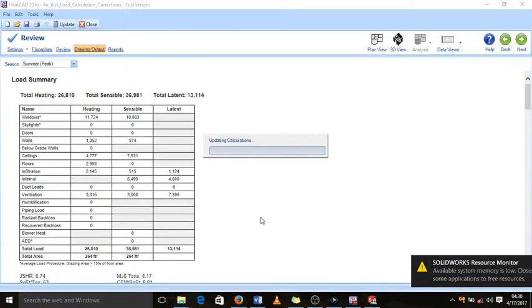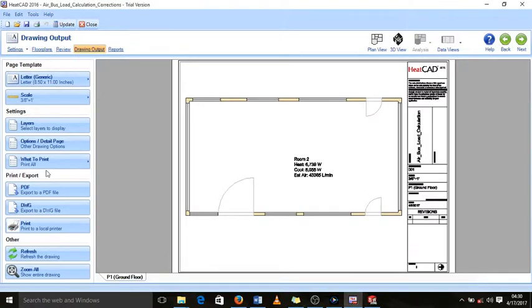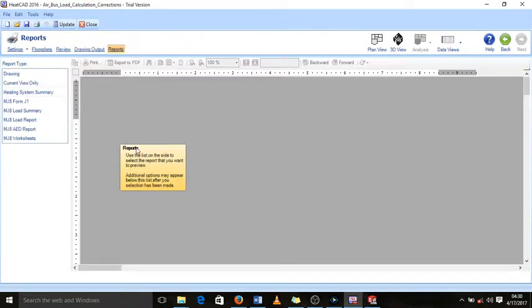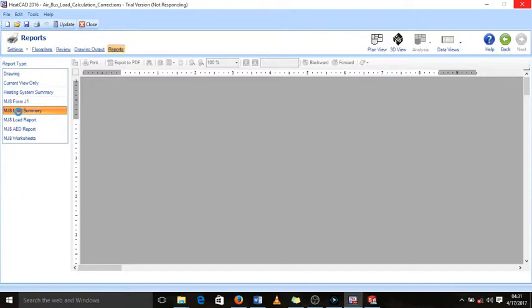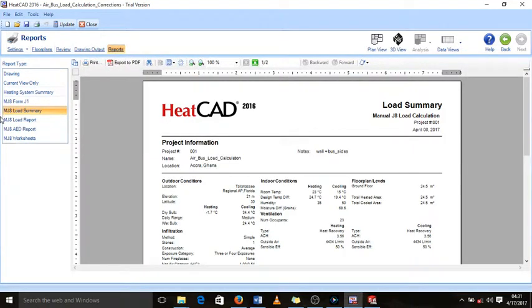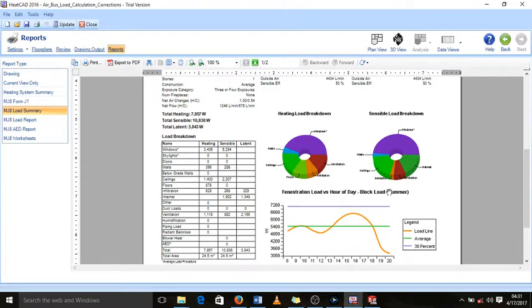And this is a drawing output. It shows you everything you need to know if you want to print and all of that. And besides just that, we have a lot of reports concerning the formulas and conventions that were used in developing this particular heat load. The manual J8 is what is of interest here. There are different tables showing load summaries, load reports, all the data collection that we actually use in calculations.